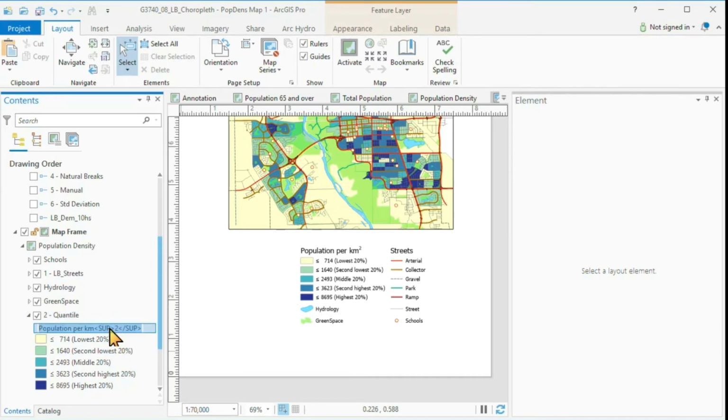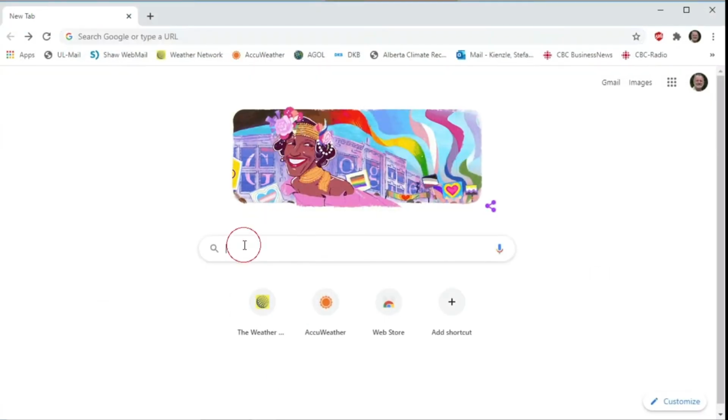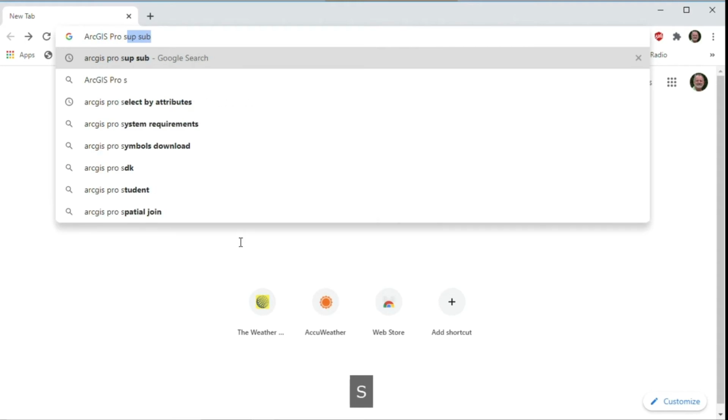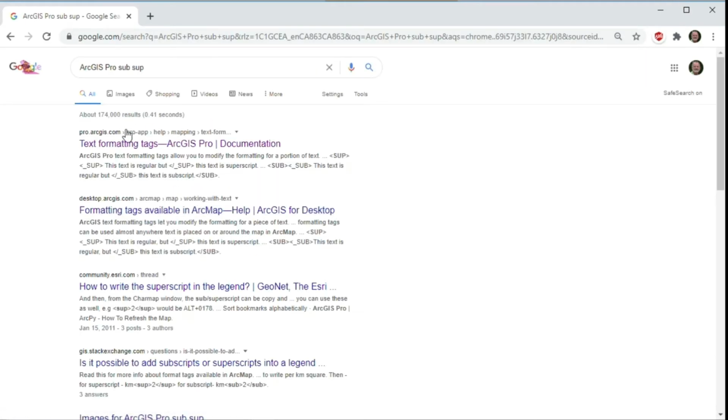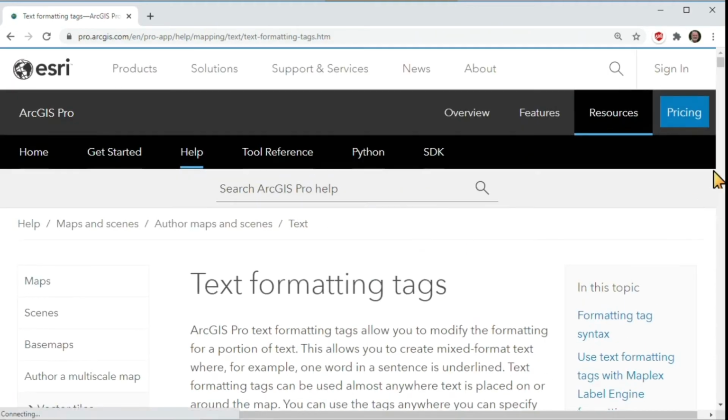I just want to change my SUP to SUB for subscript to show you that we have a whole bunch of different options. I say enter. Of course, we don't want to spell square kilometer this way, but if you want to have something else with an index number here, that could work. Let's go back. So where did I learn how to do this? Well, you can just go to the internet and search for text formatting tags.